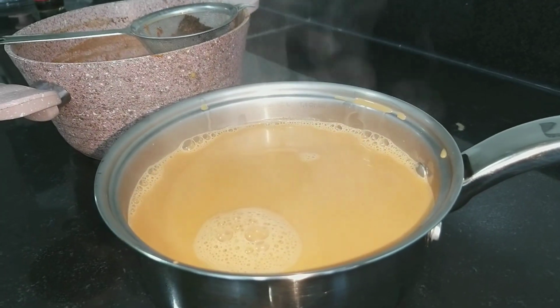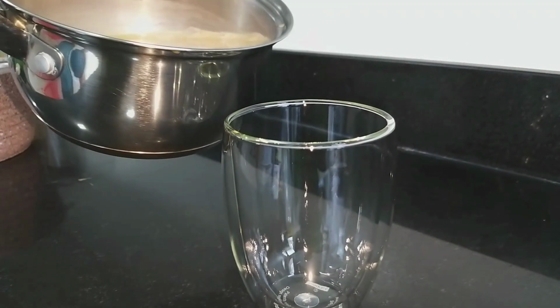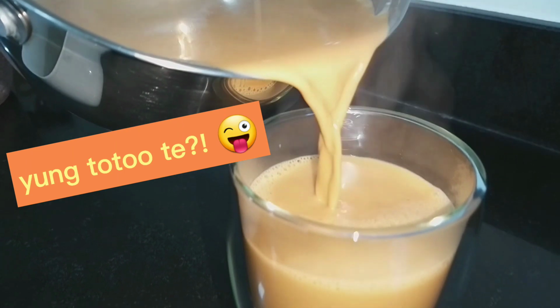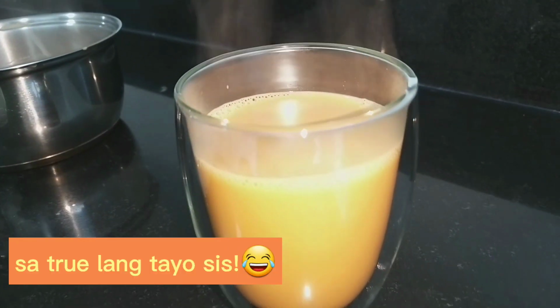Now, it's ready for us to drink it. Ayan. So, I decided to use a double-walled glass para mas kita niya yung ganda ng color niya. Actually, bagong bili lang kasi kaya gusto kong gamitin.